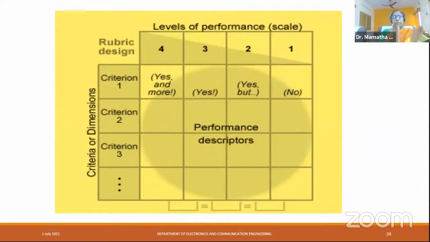As I told you, you need to decide on different levels: first level, second level, third level, fourth level. Here the fourth level shows that which has more than the required qualities. The third level is one which has just enough qualities, and the second is, yes, but not so much, that means it's below excellence. You can say 60 to 70%, that level. The one that is not acceptable and needs more improvement comes in the last category. What do these criterion 1, criterion 2, criterion 3 tell us?